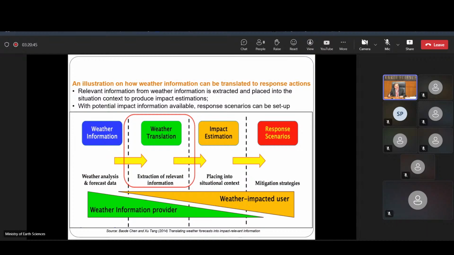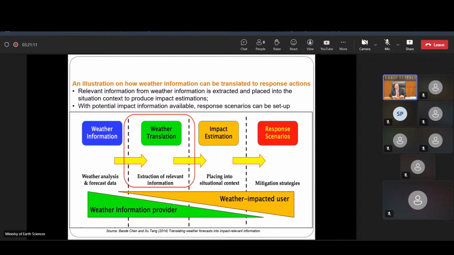So what will be the impact? Impact is completely different. In Cherrapunji, nothing will happen with 7 centimeter rainfall. It is a day-to-day affair in monsoon. But a heavy rainfall of 7 centimeter in the city of Jaipur or Ajmer will cause havoc. Therefore, the extraction of relevant information. So what will happen if there is 7 centimeter rainfall? Who will do that extraction? The forecaster has to do it, based on all the data available.